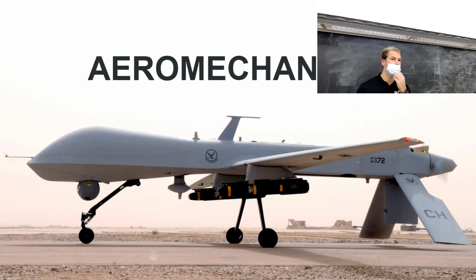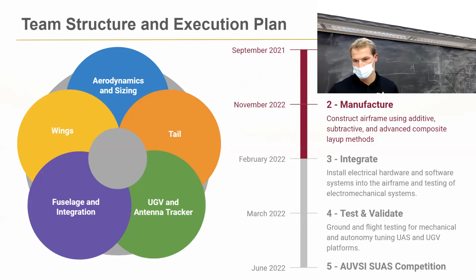We've made lots of good progress, lots of design progress, and we're finally getting into our manufacturing stage where we can actually build it and test it. So we're going to see if our designs are going to pay off in the end here. But we're very thankful for everybody that is able to come today and help give us feedback so that we can make changes, optimize our design, and then go ahead and move forward and do very well at the competition this year. So our team structure for the aeromechanical team, we have split into 5 sub-teams.